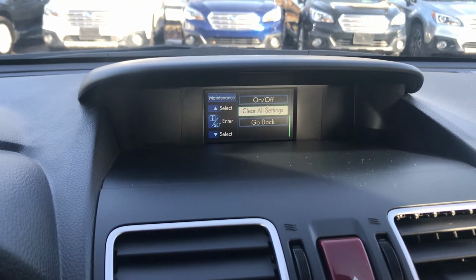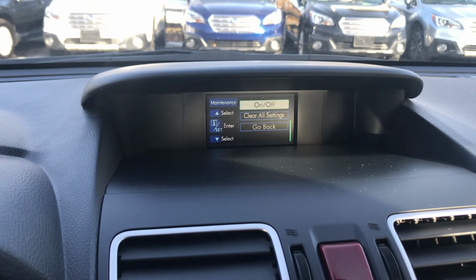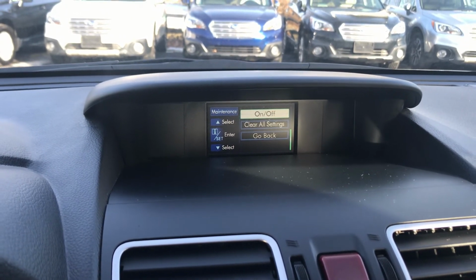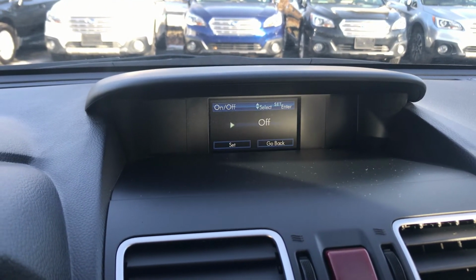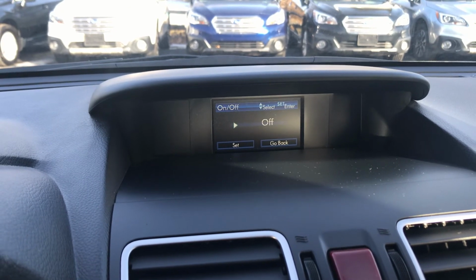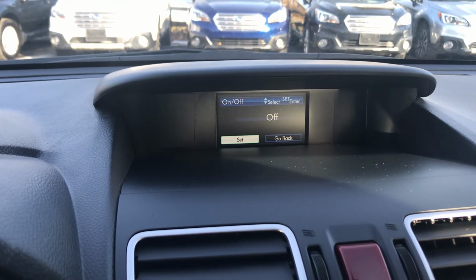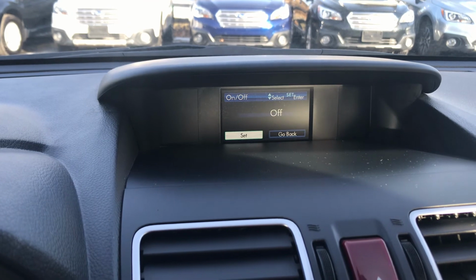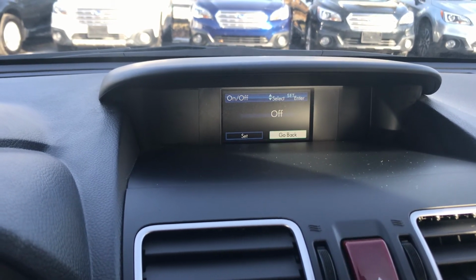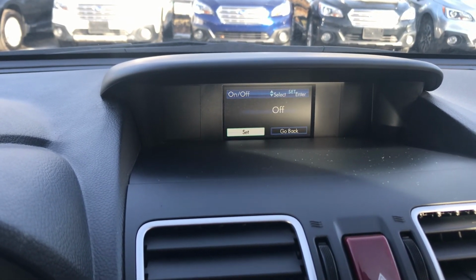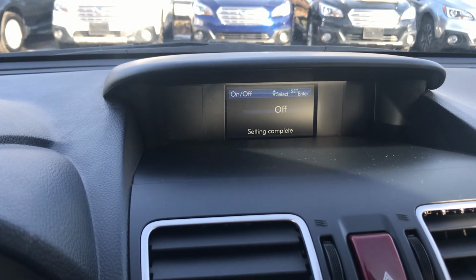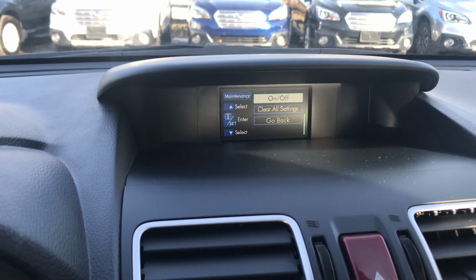out there. You can also just go up here, and if you want to select that one, you're going to press the enter button now that it's highlighted, and it's set for off already, but just by using the down arrow, you can set that in since it's already on. Set that in, and that just tells us that the maintenance notifications are off.